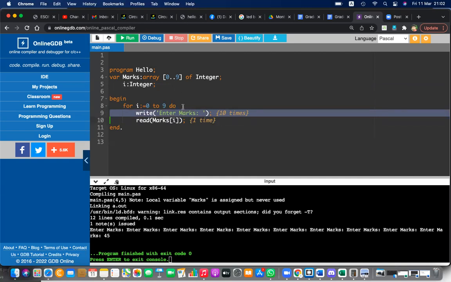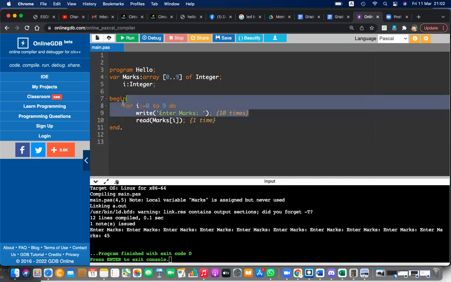It strongly believes that this is my baby, but this other line does not belong to me. That's why it goes once, and it says 10 times. We have to explicitly tell that both lines belong to the for loop.